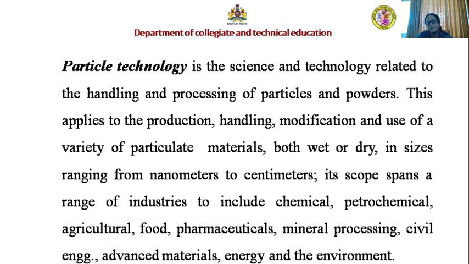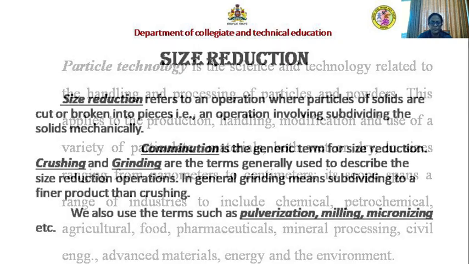So many industries like chemical, petrochemical, food, pharmaceutical, mineral processing, that is metallurgical industries, and various other fields like civil engineering, advanced material science, then energy engineering, then environmental engineering also adopt these operations, that is particulate technology principles, to a greater extent. So that is the importance of particulate technology.